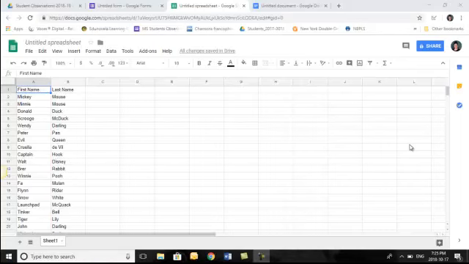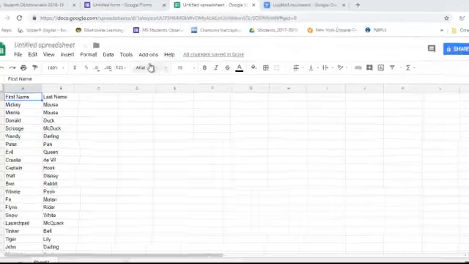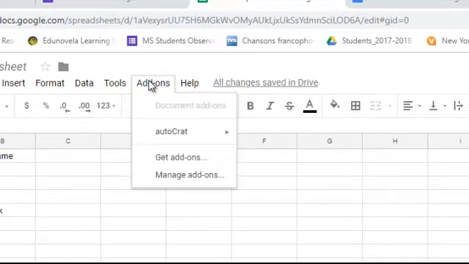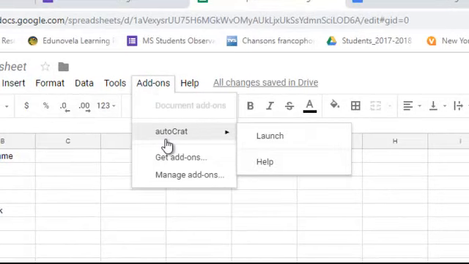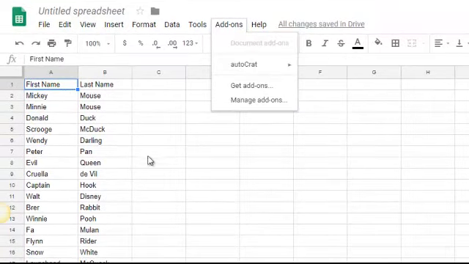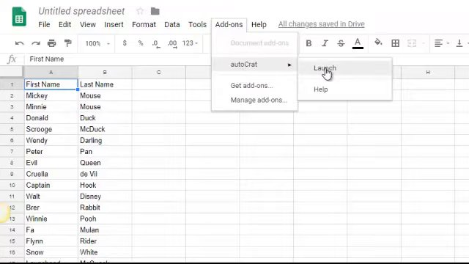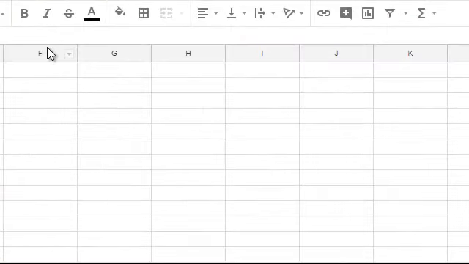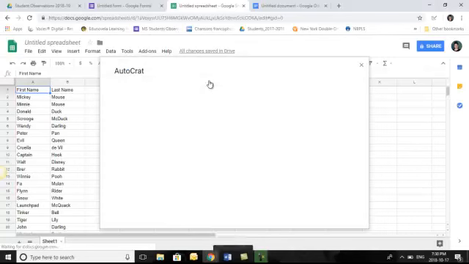So now that I've finished inputting my students' names, the next thing I need to do is go and launch that add-on that I added earlier. So the add-on again was called Autocrat. So if I go up to add-ons, now I can see this listed, which is Autocrat. And what that's going to do is it's going to take each of the names on my list, and it's going to create a Google Doc specific to that name in the folder that I've started called Student Observations. So if I go to Autocrat and launch, it's going to bring up a window that's going to ask me a series of questions to find out what it is I want to do with this information.